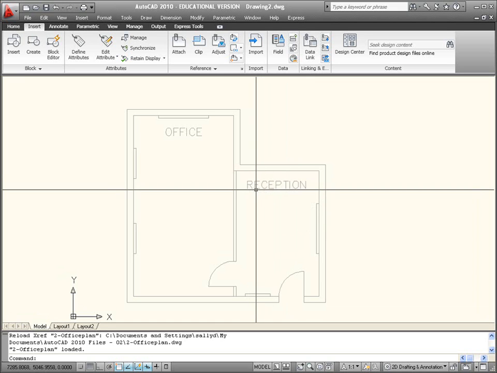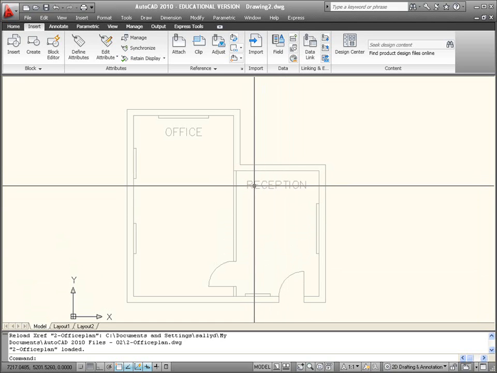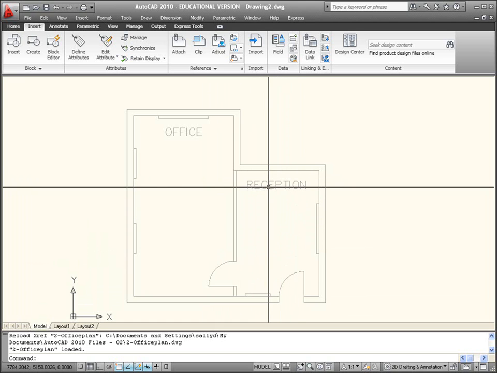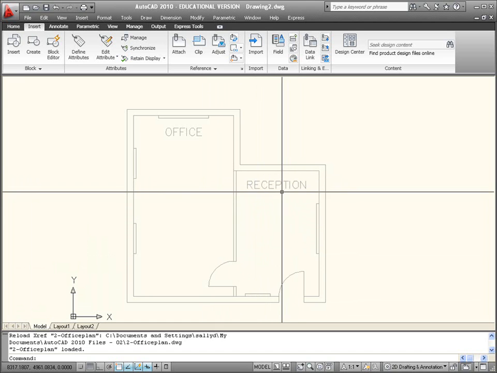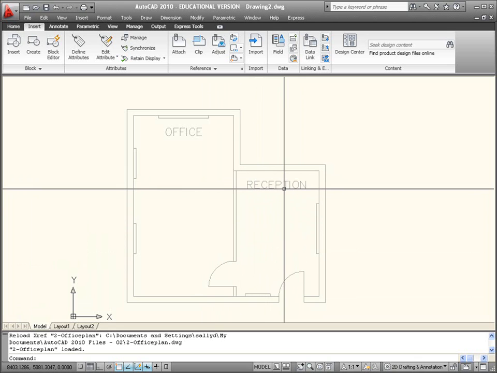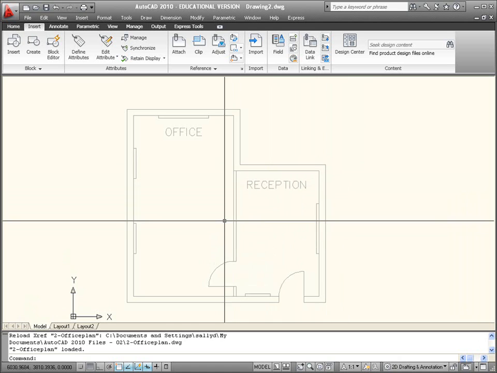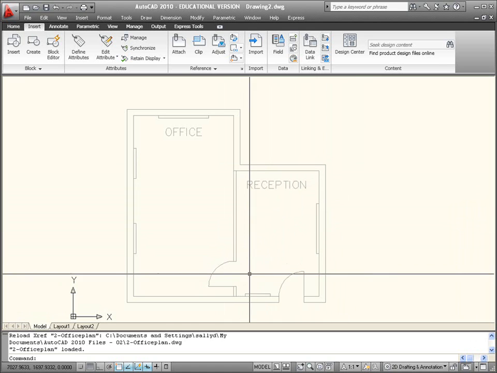Now I can't modify this. If the drawing is opened by somebody else, I can't check it out for editing. But if I had it in as an external reference and nobody else had it open, I could actually edit it just like a block, and I can change that myself with a block. So if that wall was changed and I didn't like it and I wanted to change it, I could actually modify it.